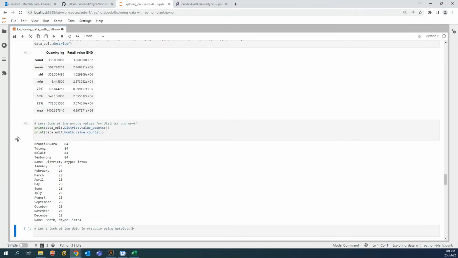We should be able to see that for the districts, there are only 4 different kinds because we knew that's what we put in. As for the months, there should be January, February, March, April, May, June, July, August, September, October, November, December. So it should be 12, and each of them has 28 entries under it.